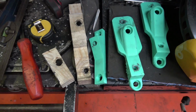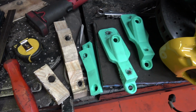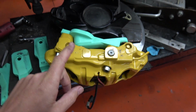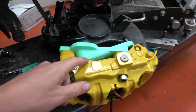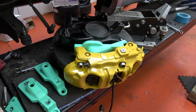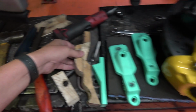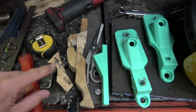It did take a few revisions to get there, and many, many hours, I have to be honest. But at one point I did wonder whether it was actually possible, because it gets very, very close here. But with Ed's help, we've managed to sort every single issue, and that is now a file that we're sending over to our machinist friend Martin to see whether he can make sense of it and make it out of aluminium.